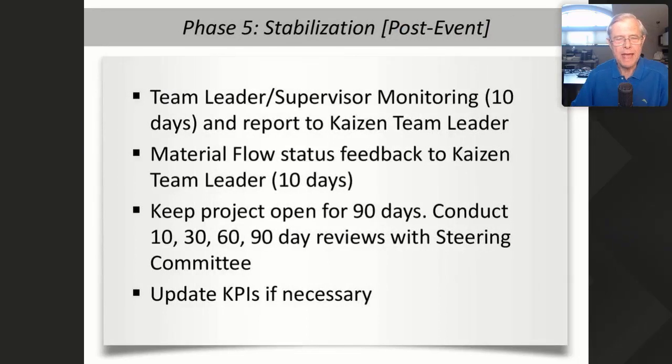All right. And then after the event, so what I'm calling stabilization, after this one event, basically the Kaizen team leader is going to still remain on duty for a certain number of days. So you might make this shorter or longer, but I'm saying 10 days to more closely monitor that new area, coordinating with the team leader of the area or the supervisor, making sure that the workflow is working as expected, and the same thing with material flow, monitoring performance and reporting back to the Kaizen team leader.